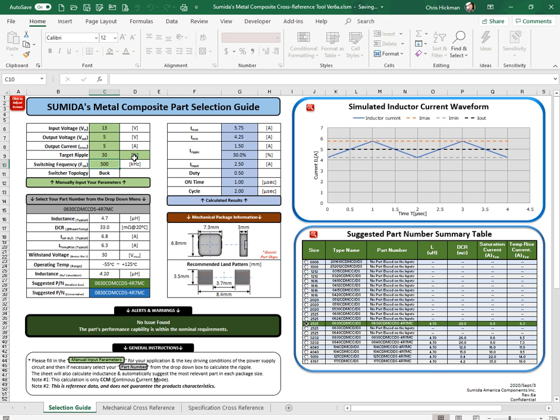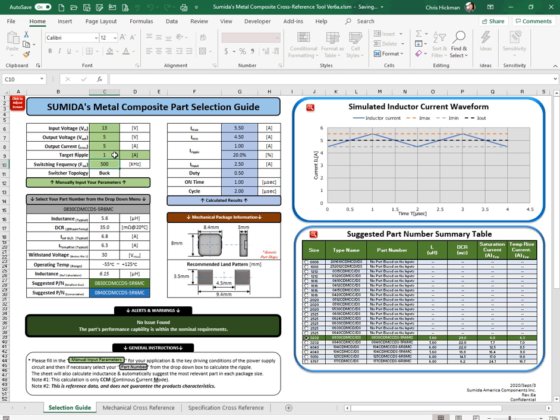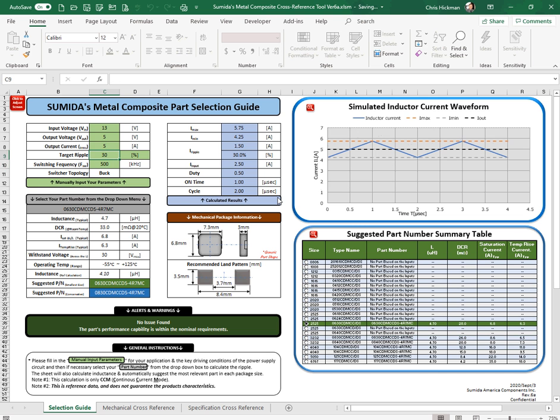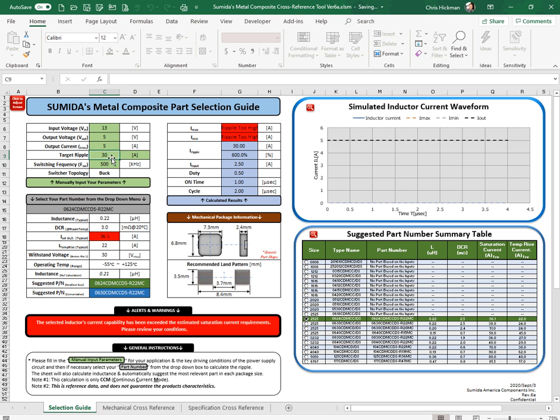As a default, the duty cycle is set to 50%. This is common in the industry for all these types of sheets. If the user selects A or amp mode, the sheet will use the amp value loaded in the target ripple cell to calculate all the required current numbers. Again, the duty cycle will be automatically set at 50%.